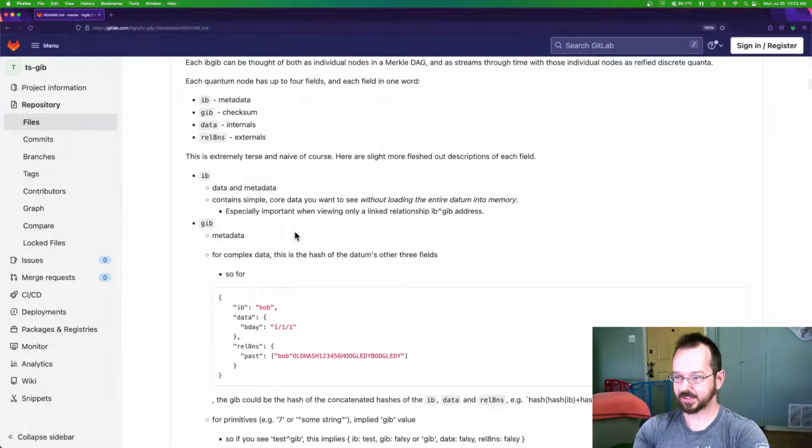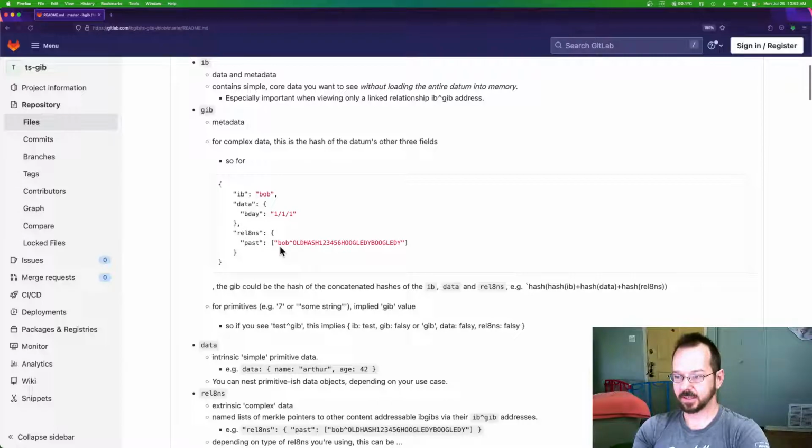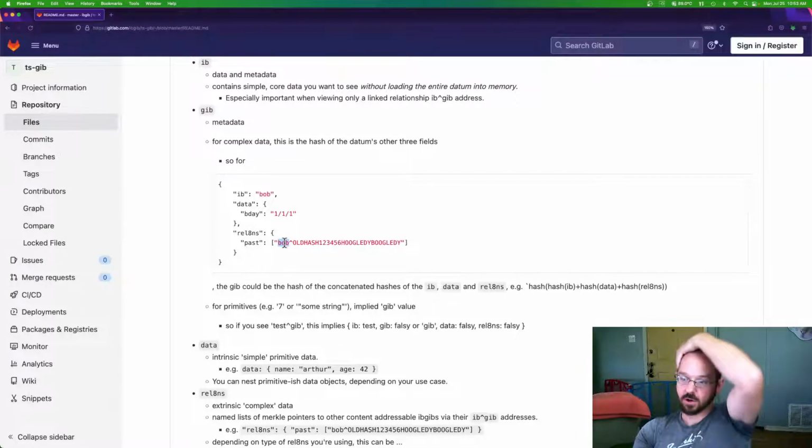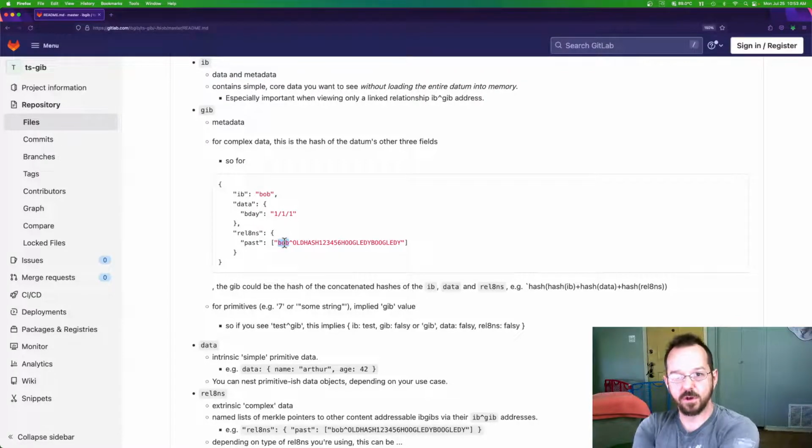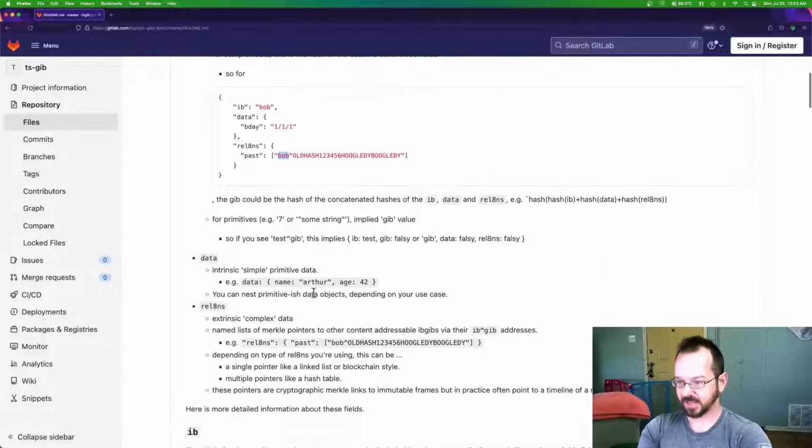The important thing is that you have the metadata that is data that you want to be able to know about without loading the entire record. So say you've already established that you trust a record to the extent that you don't need to verify it internally, then you don't need to load that entire record into memory.